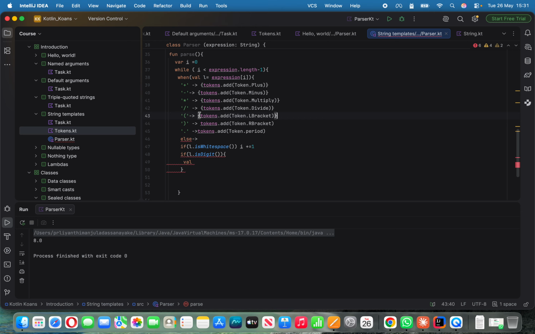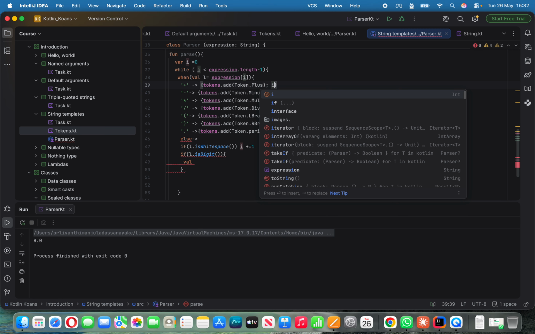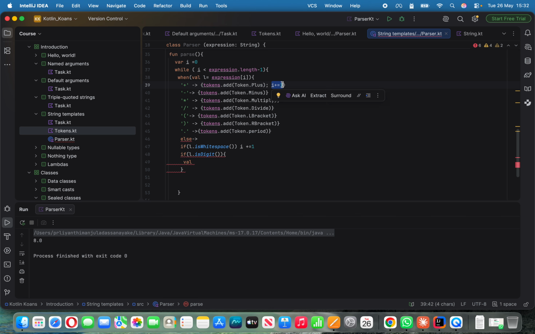Each and every time we add these tokens, we have to make sure we are increasing the index, which is i as well. So we are just adding 1. Okay, so let's copy and paste that for everyone.